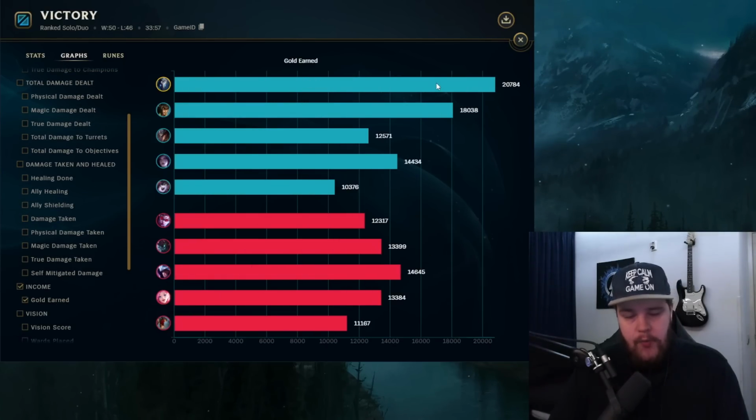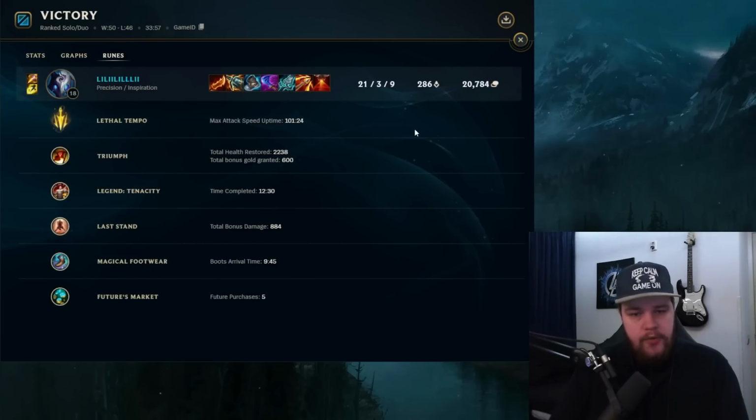Gold earned at 20.7k. For the runes, very good uptime on lethal tempo. We have the Triumph for a bunch of healing here. You can also take overheal if you want, by the way. I kind of like Triumph on Kindred because it synergizes well with Last Stand, Kindred Ultimate, and Triumph kills and stuff like that. So in those close situations, Triumph tends to be quite nice. But if you do get a big lead, then the overheal is generally going to take over for more sustainability later on. It's just an option you have. It's a choice you can make.